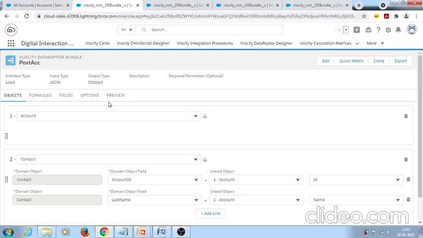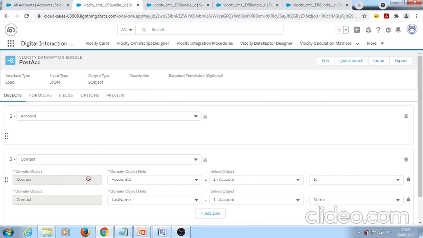In the load DataRaptor, what I'm doing is inserting an account and a related contact at the same time. As I'm inserting, I need to take a load DataRaptor, and I need to select first the account and then the contact. That means I'm going to create two records, and we need to relate the contact and account with the account ID.